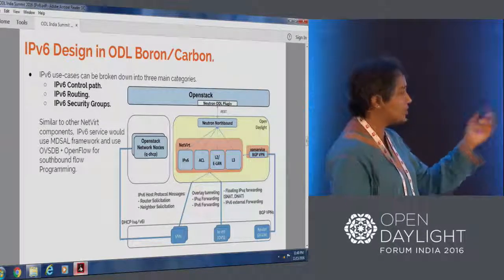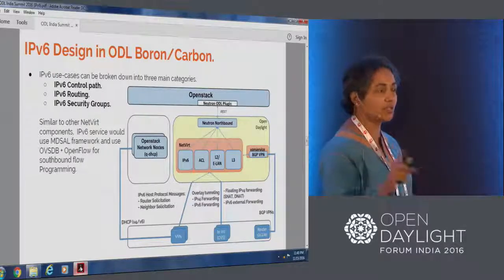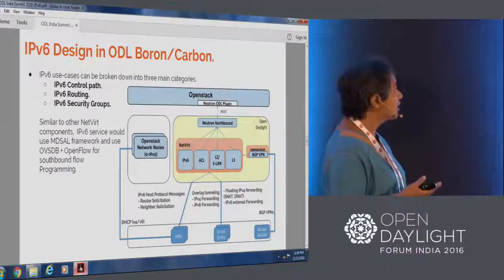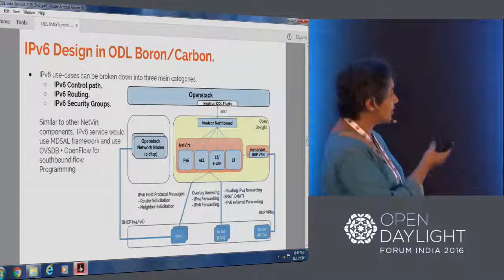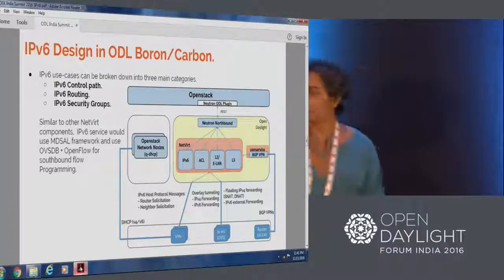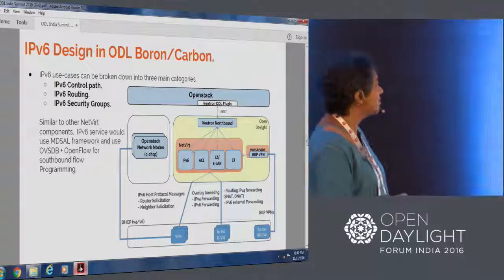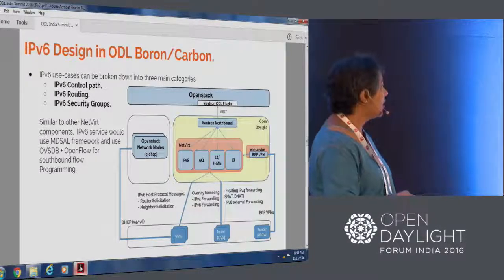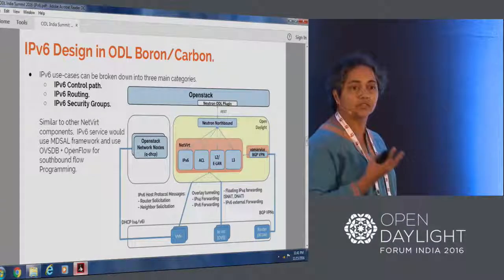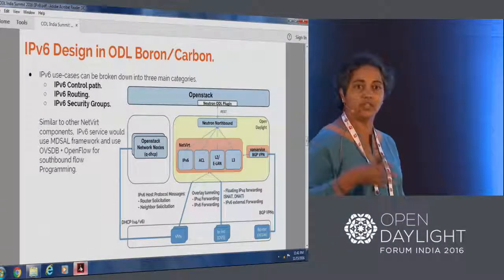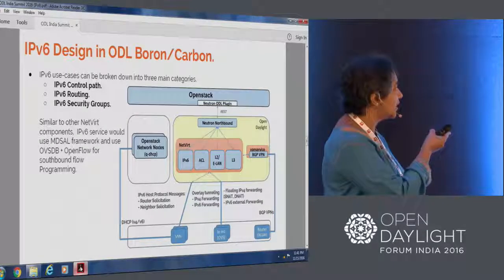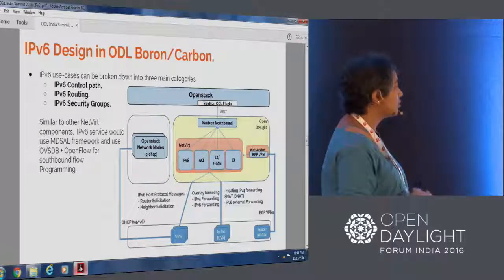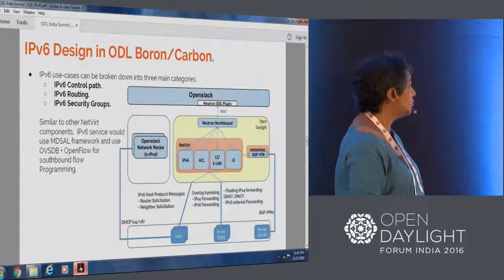So what we show is a BRINT. We create one bridge called BRINT for all the flows that need to be programmed in the switch. And for IPv4, we also have SNAT and DNAT rules that get programmed by the L3 service. And all the distributed routing rules, the FIB tables, we create FIB tables on every virtual switch or OVS for distributed routing. So those get programmed by the L3 service on the BRINT in your vSwitch.